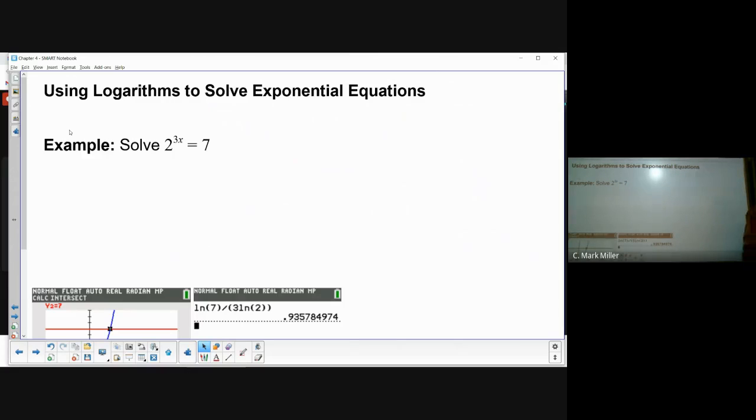We're going to use logarithms now to solve equations. Now, basically, if I had to put this down to a rule, two things to remember. Logarithms are inverses of exponential functions. That's rule number 1. Rule number 2 is the way to get an unknown out of an exponent is going to be a logarithm. The way to get something out of the logarithm is to what's called exponentiate. We'll get to that.